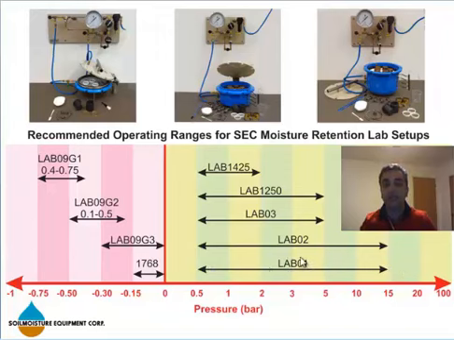The reason is that lab 1 is for swelling clay, shrinking swelling clay, so it's a special type of lab setup. It uses a cellulose membrane. Now here we're looking at lab 2. Lab 2 takes 4 ceramic plates, and over each ceramic plate you can place up to 12 sample rings that are 2 1/4 inch in diameter and 1 centimeter in height.